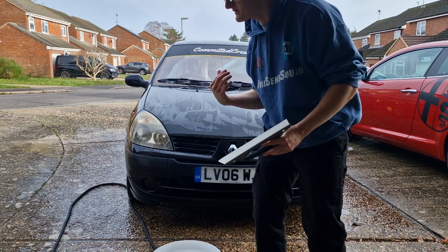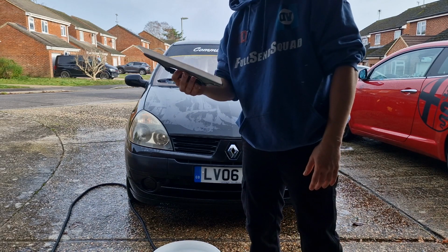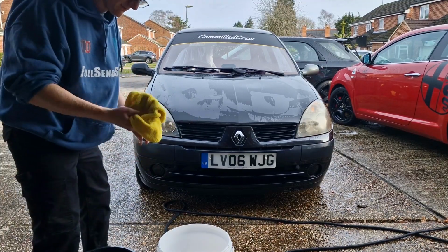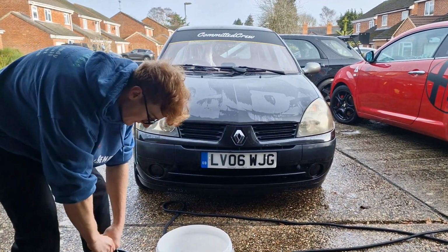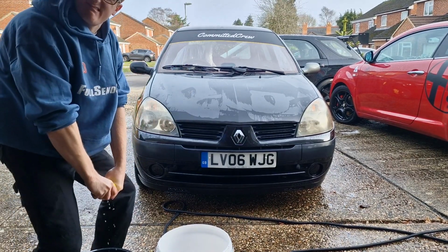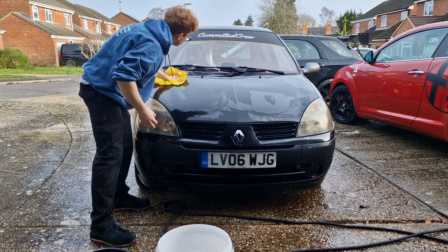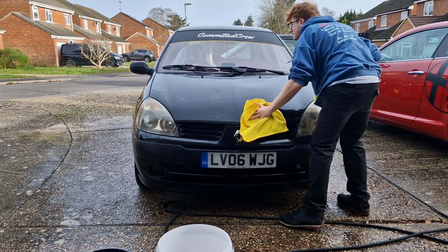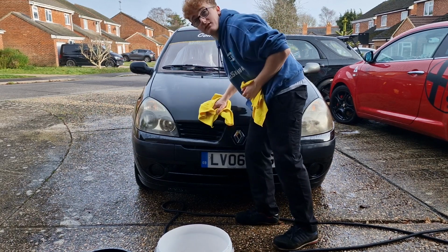I mean, as long as you clean the car properly, there shouldn't be any grit on it, right? You could have missed bits, so maybe be sure you got every bit before you use these. And I always make sure I keep it clean and check I don't get any stones in it as well. So, right, this is how I always properly recommend to dry cars rather than the squeegee. Clean cloth into clean water, just to get it damp, wring it all out properly. And then this just gets the worst off. Like so. And then you get a bone dry cloth and just rub over that to get it nice and dry.